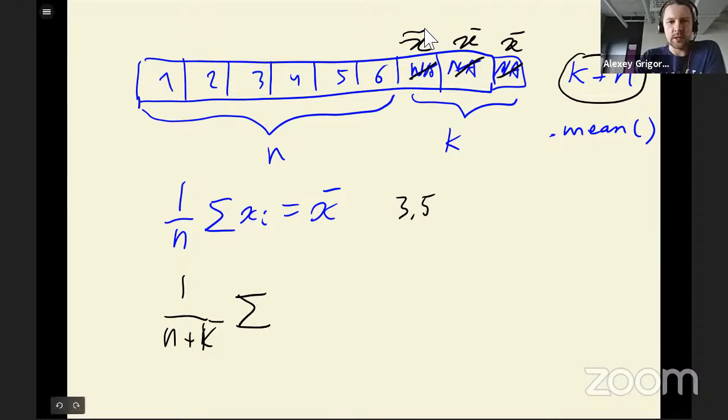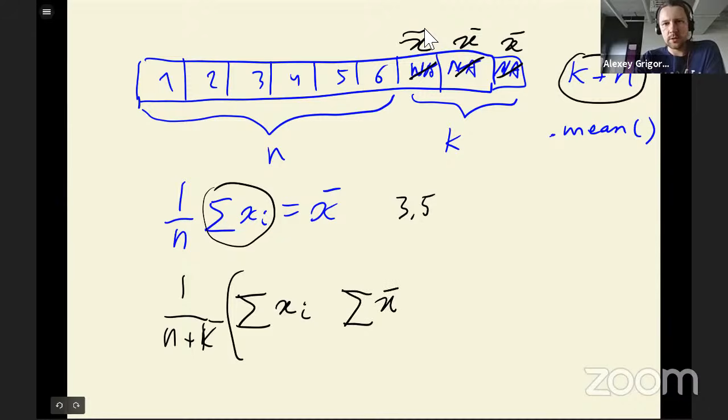So this is when we already filled in. And then we again have this sum that we had before, and we have another sum of x bar. So we have k of this, and we have n of this.